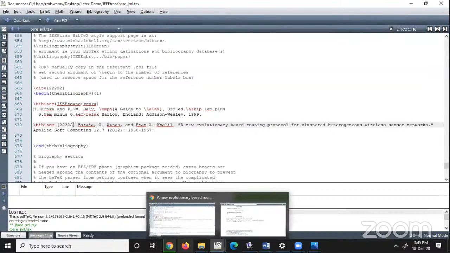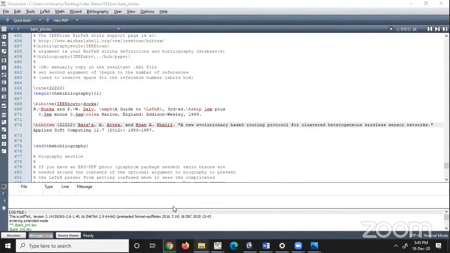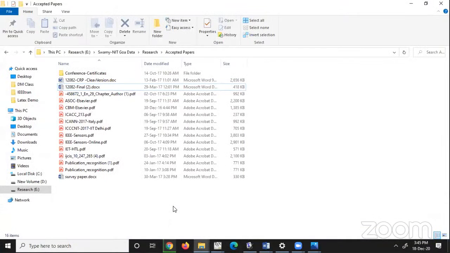So now let us take a few minutes. We have seen how you can create a document, and within the document how you can create the section and subsection, how we can create the items, items with numbers, how we can import the figures, create the tables, how to do the bibliographic items, and how we can list out the references which are used in our document. We have used two approaches, one is bibitem and another is the .bib file approach.